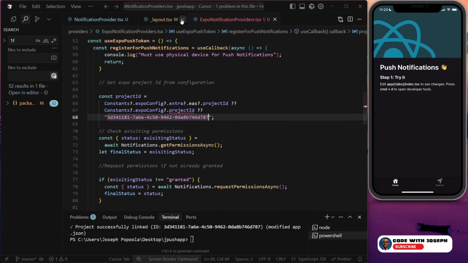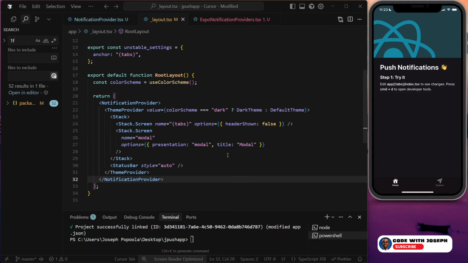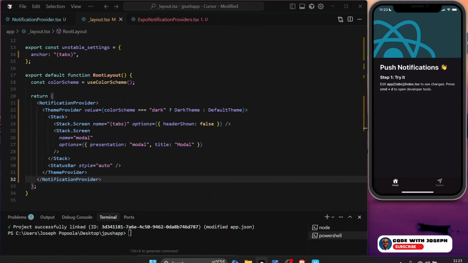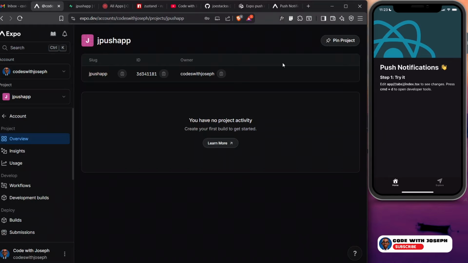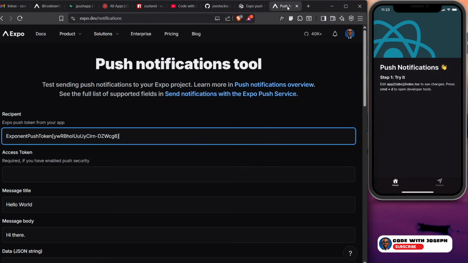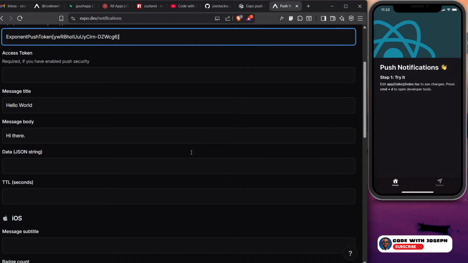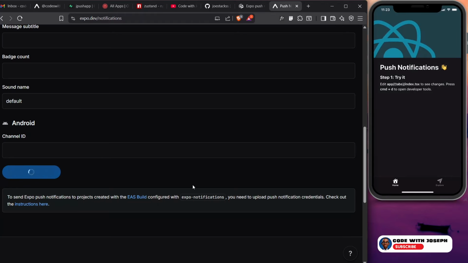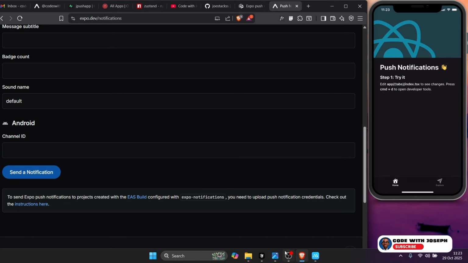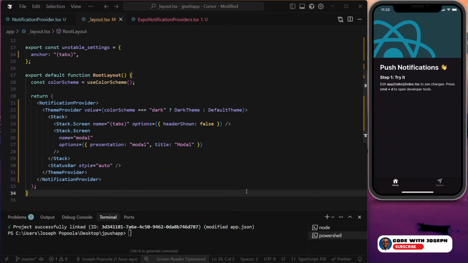So if we close the app.json and head back to our layout, minimize this, let's head to our push notification tool. And if I just go to our push notification tool right here, it's still the same token right here. Send a push notification. Still not getting anything, just stop your app and start it all over again.